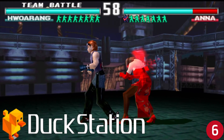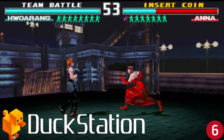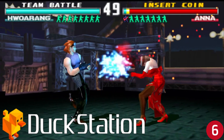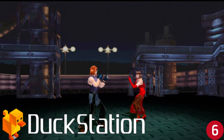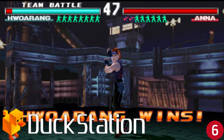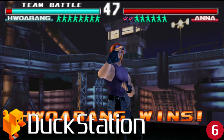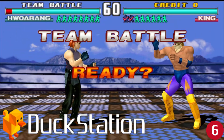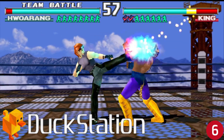Number six is DuckStation, my favorite original PlayStation emulator on Android. There is also ePSXe, which was my go-to emulator for years, but now I prefer DuckStation — its interface is better and setup is easier. You have graphic upscaling, texture correction, and high game compatibility. This emulator is no longer in development so you won't get updates, but it was left in a good state. You will need to download a BIOS file to play your ROMs, which isn't hard to find — just do a Google search. DuckStation is free on the Google Play Store.